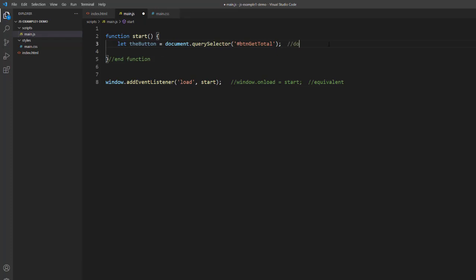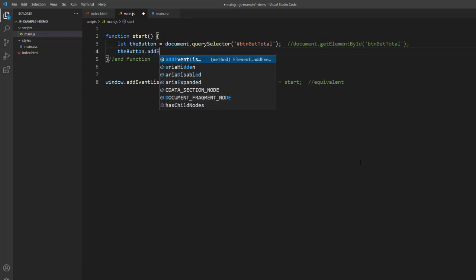Since it has an ID, you actually could do document.getElementById, uppercase I, lowercase d, and then put btn get total with no pound sign. That would be equivalent. That's the older style, but it's perfectly acceptable. Some would argue it's maybe a little more efficient if you have an ID to do it that way. But querySelector works perfectly well also.